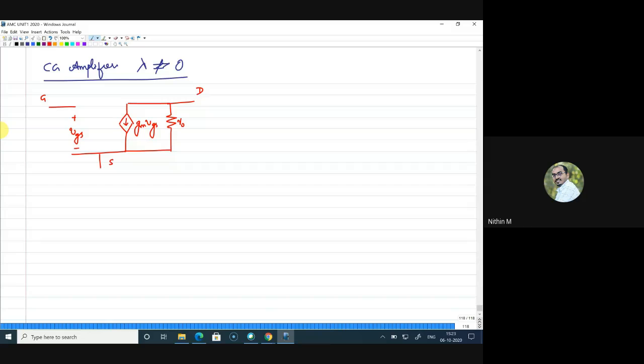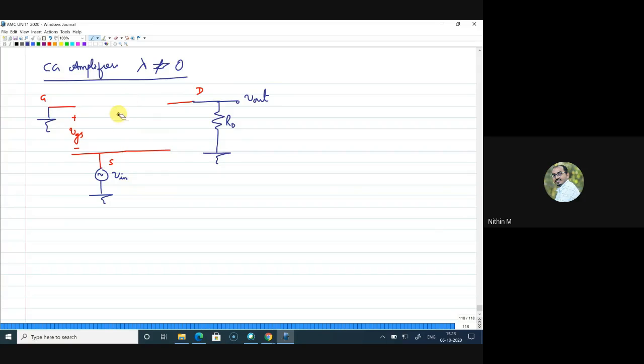Now we have to modify this. So how will I modify? I'll modify this by connecting Vin here, this terminal to be grounded, and to this terminal I need to attach the RD resistance, which is connected to ground, and this is Vout. This is the equivalent circuit, right? The same way we did for the previous one, you have a current source in parallel with a resistance. I'll modify this here itself, using a different color so that you can identify that something is done here. So gm VGS, r naught, and this r naught is in series, right? I hope the changes I have made here are clear.